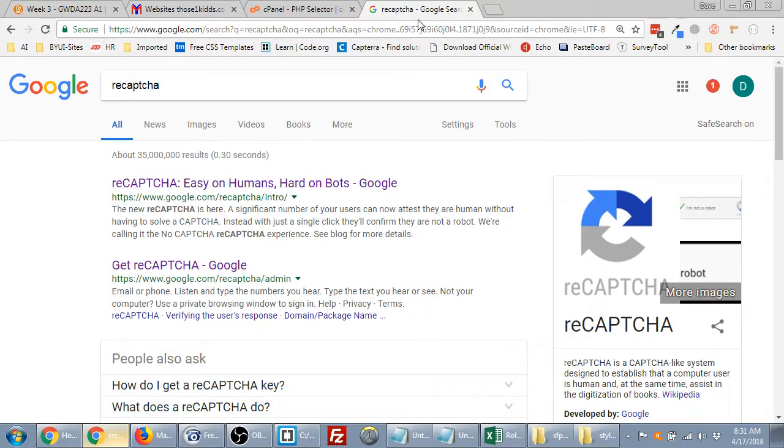So reCAPTCHA is Google's CAPTCHA, and because Google owns the world, it's pretty good. The minute I started using reCAPTCHA, I don't think I've ever been spammed at all. And that's the point of a CAPTCHA: asking the user to do something a bot can't, so the bot can't submit the form, and therefore you can't get spammed.